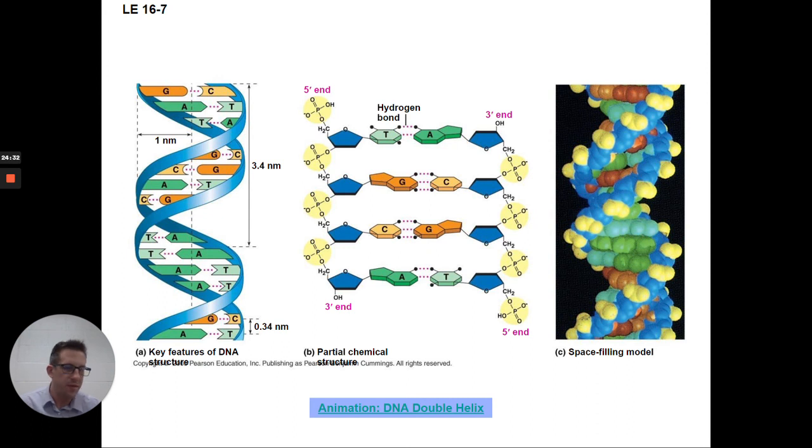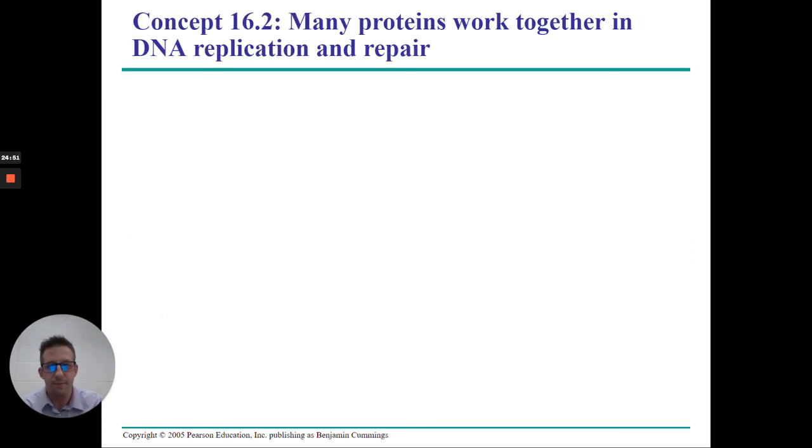So they got it right. There's a little bit of controversy entwined in all of this, and a lot of very smart people at some points working together, but they did get it done. And once they figured out the structure of this molecule, genetics was kind of unlocked at that point. There were new discoveries being made all the time.